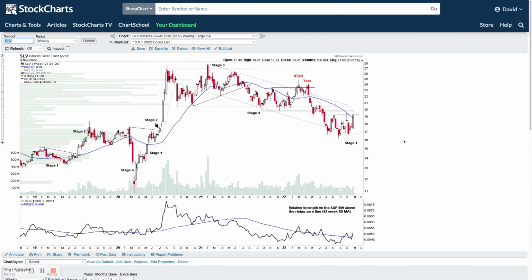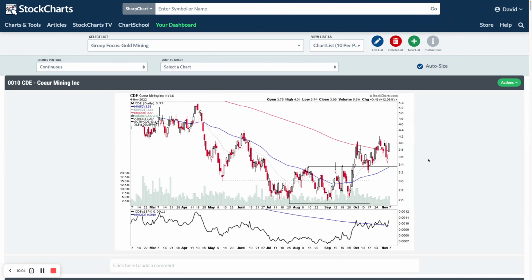So let's look at the individual stocks and see what they're doing, as obviously these will lag what the actual metals do. So we look at gold stocks in particular here. I've ordered these in terms of relative strength. So this is all of the gold stocks in the group, and I think I got rid of anything that was over the counter stocks or anything a little bit more volatile. So this is done by the SCTR scores, so StockCharts relative strength rankings here.